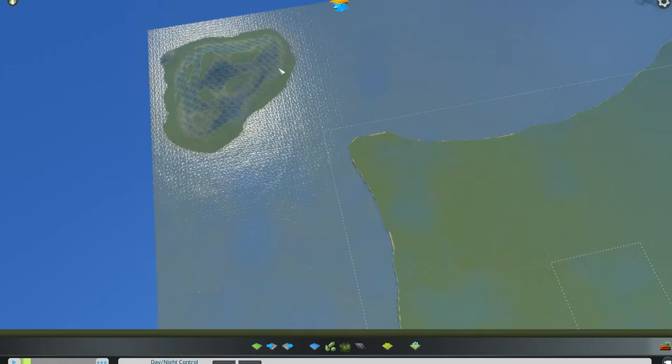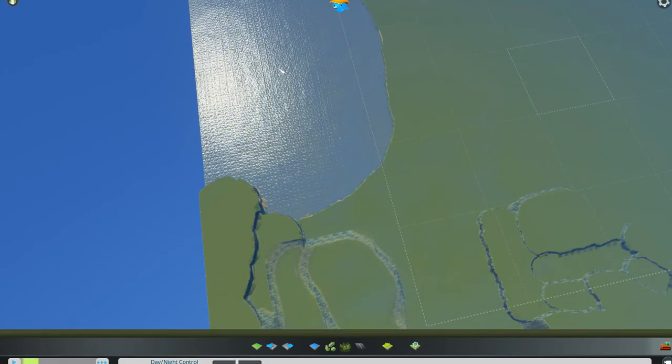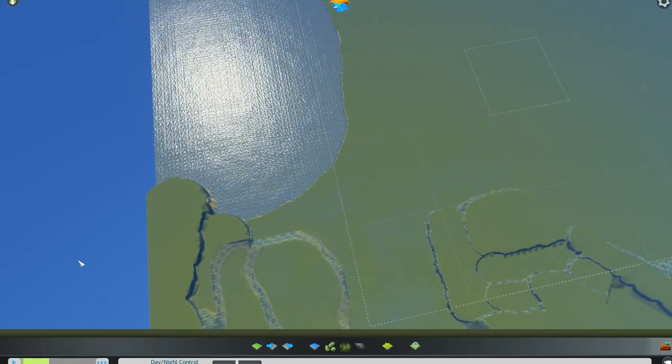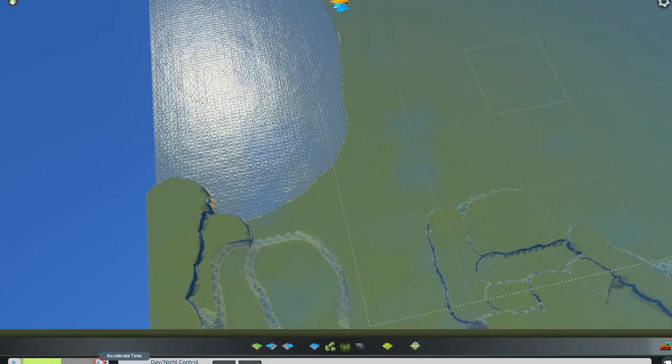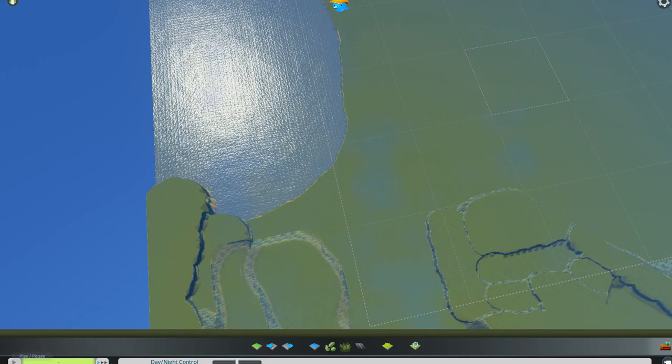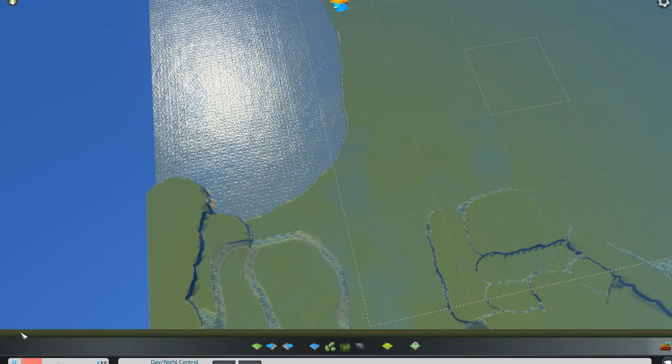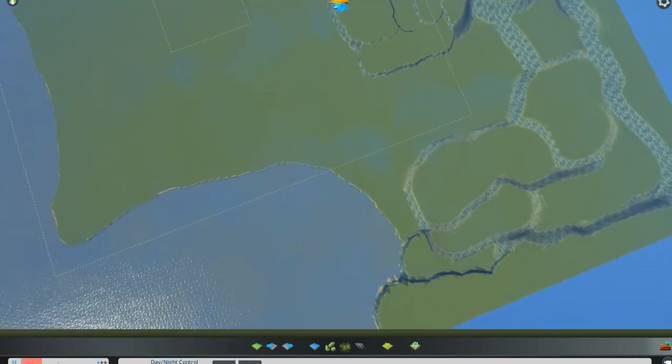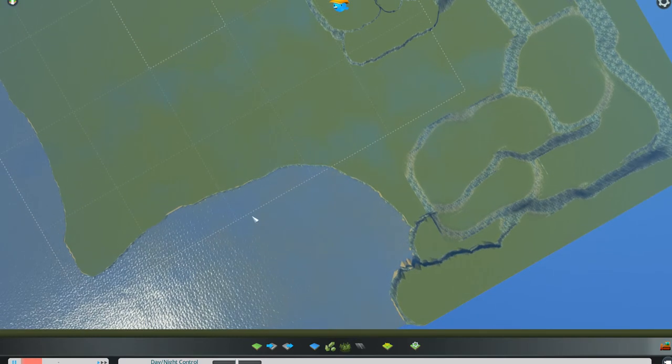Now, before we do anything, so we don't create more waves and ruin everything, we have to go down to the left-hand corner and click the accelerated time, not too slow, but over here where the arrow is on the far left side, click it so the bunny ears show. I call them bunny ears, those 2 little lines. When that's on, that means that everything has stopped. And you can go in and you can make changes without those changes having any effect until you turn it back on so that there are arrows.